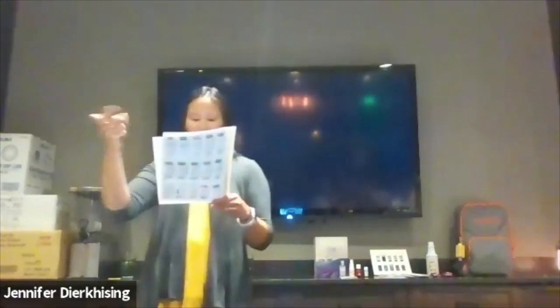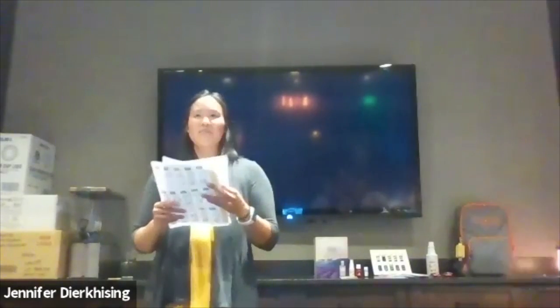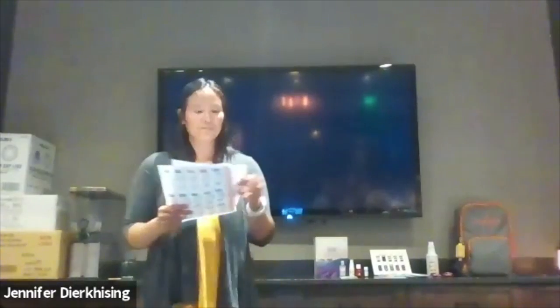Nasty. The next thing, liquid detergent with synthetic chemicals, surfactants, and fragrances. Even the ones labeled free and clear, they're going to have a lot of those things in them. Cleaning sprays like 409, Windex, Clorox, and bleach. They're bad for your respiratory system. Some of that stuff is known carcinogens, so please stop using those.